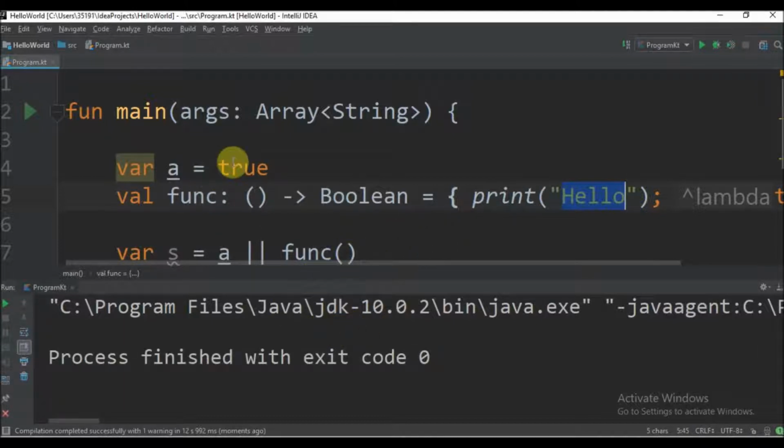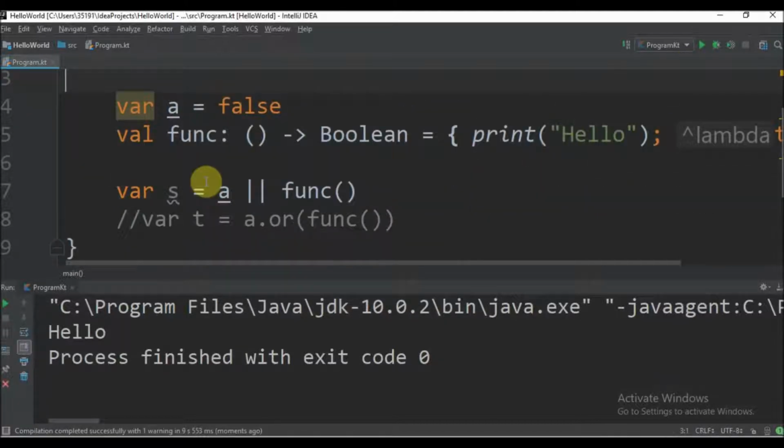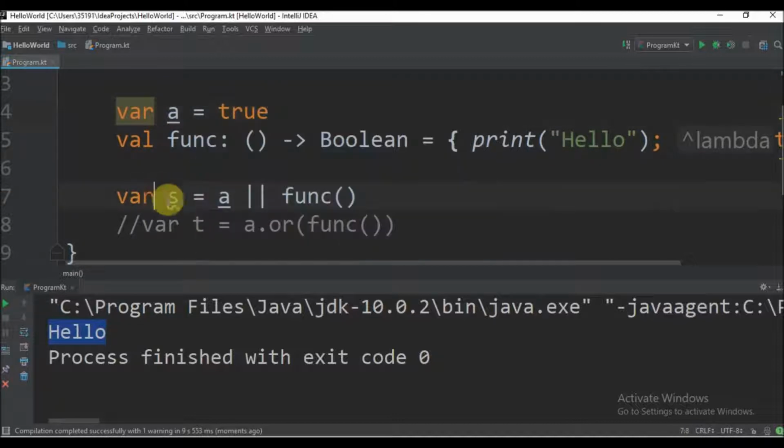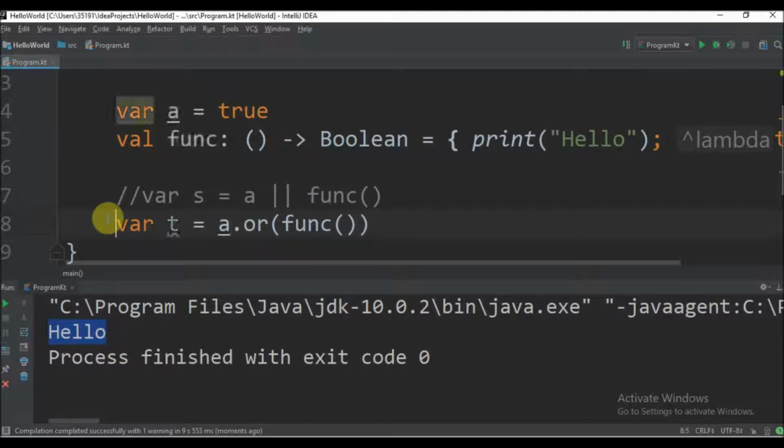Okay, if I change this to false, let's see the result, and now we have this hello. So in this scenario, this function is run because the first expression evaluates to false, so false or, and it's trying to find the true, right? Let's change this again, and let's comment this one, and this is a bitwise operation.